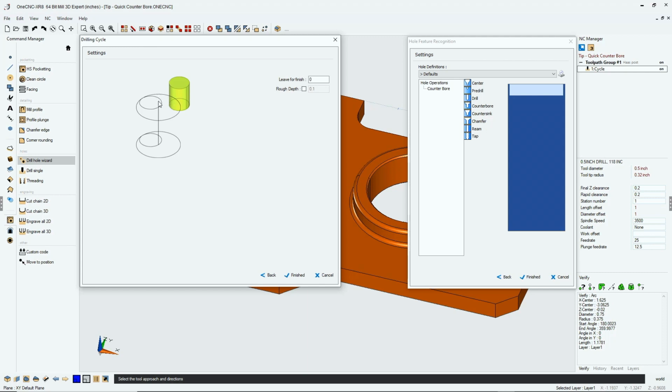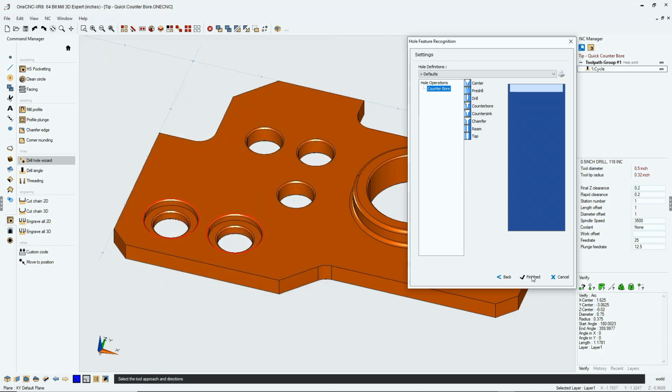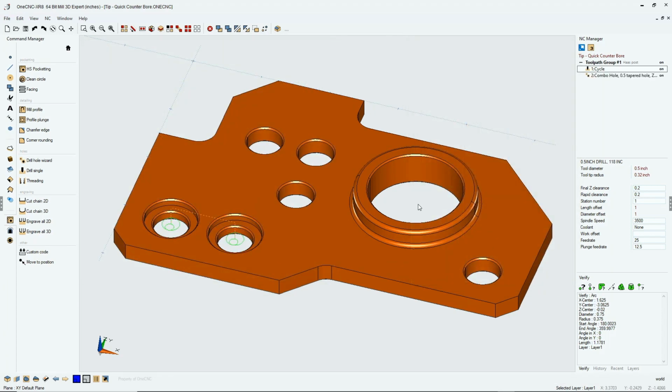And notice how the toolpath starts at the very center of the hole, arcs on, continues all the way around, and then arcs off again. All this looks great, so we'll click finish on that. And then we'll click finish one more time. Very good. Now let's preview our toolpath.